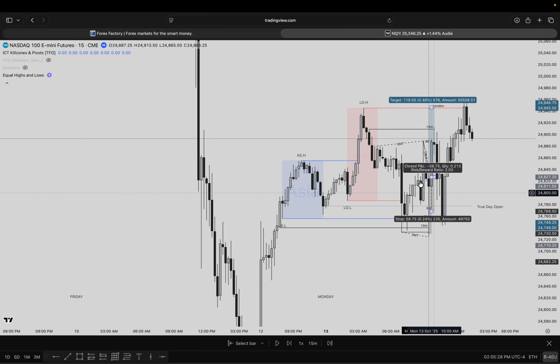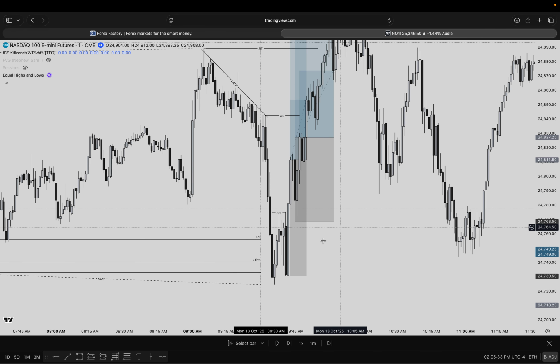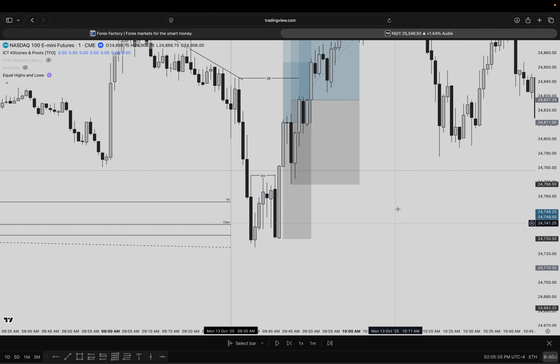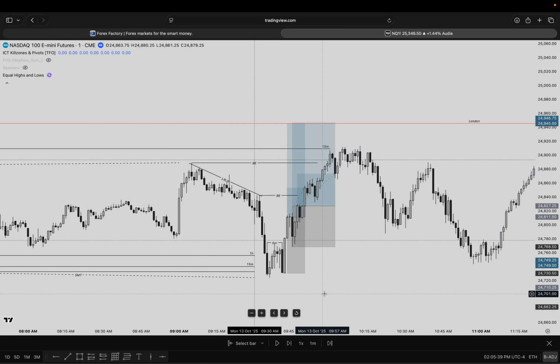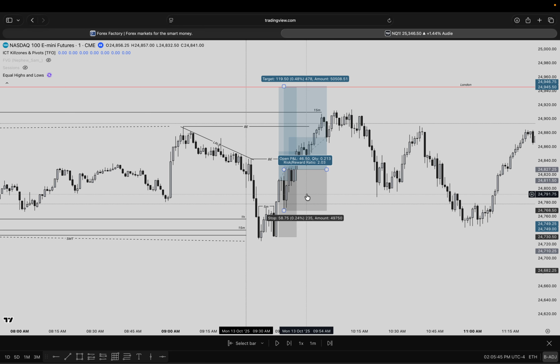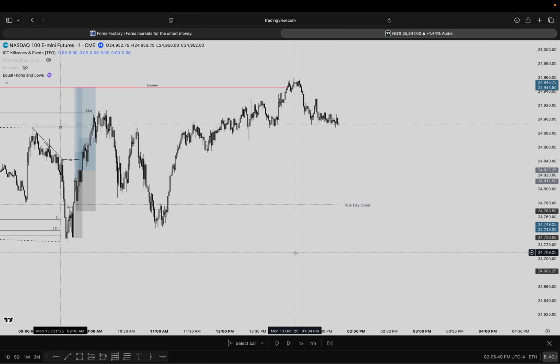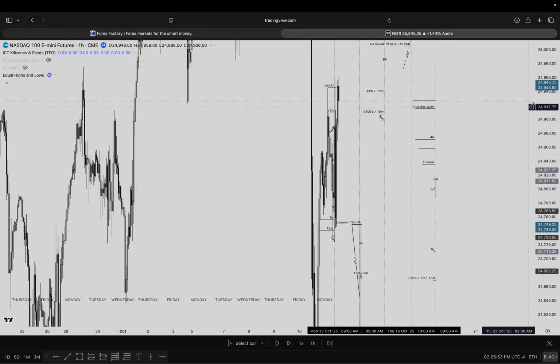Unfortunately, I didn't take anything. I just didn't really like how this 1 minute looked. It looked really ugly to me, and even though this did hit, it's still pretty ugly to me. But not a bad trade at all. This 5 minutes is definitely a higher confirmation trade, and actually the 5-minute had a better risk-reward ratio. But yeah, so that's 2 for 2 on that one. Let's head into Tuesday.